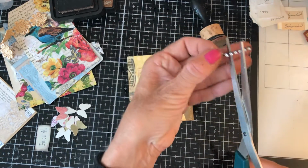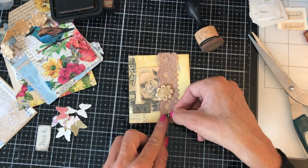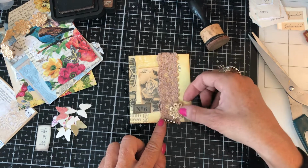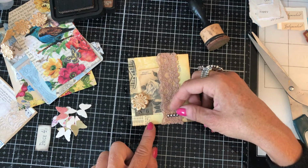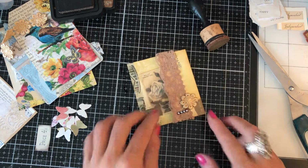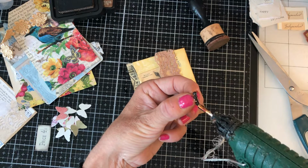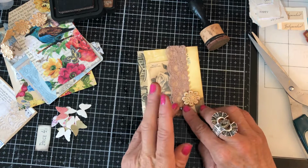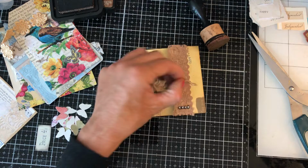Right, let me trim this down because that's way too big. Quite like that actually. I think that looks quite pretty. So again, let's just pop this down, and we'll just glue this one down.